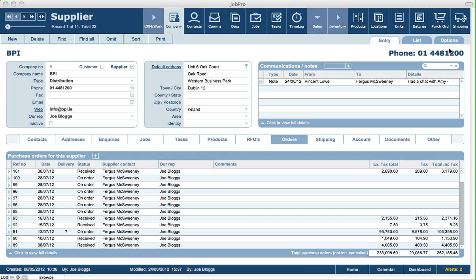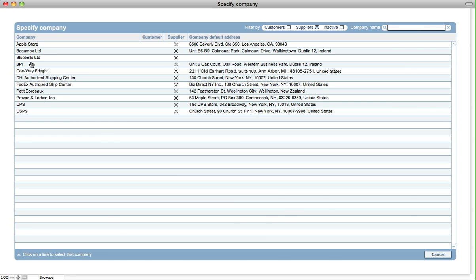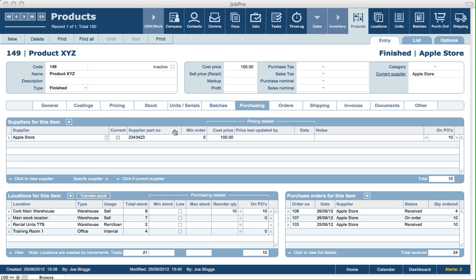You have the same functionality as we've seen already in the products module level, where we've got the purchasing functionality, and also we can see any previous purchase orders for that item in here, creating POs relevant to multiple locations or relevant to specific suppliers, where you can create additional suppliers for a particular item and create POs at the supplier level.